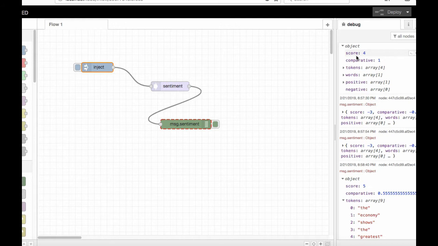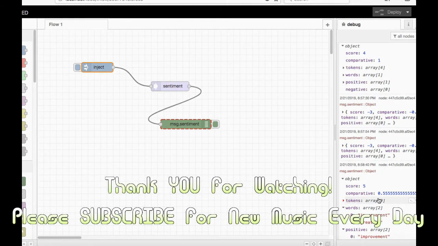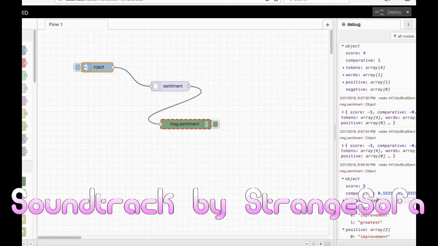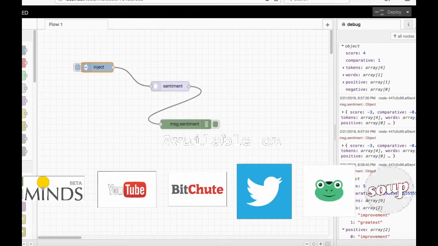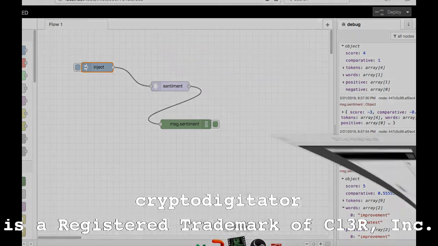Anyway, it's not just the words. There's more to it because you have this comparative, this ambiguity quotient that goes into it, and that's where the fuzzy logic comes in. I just wanted to display that because I think a lot of people think it's just straightforward keywords, and it's not just that. There's a little bit more to it for sentiment analysis. So, just wanted to get that out there.